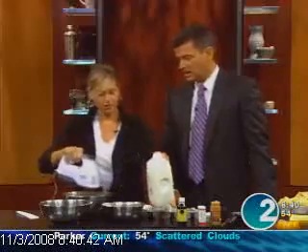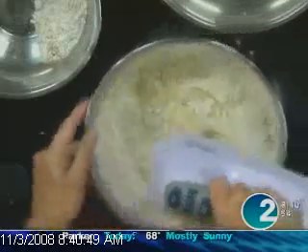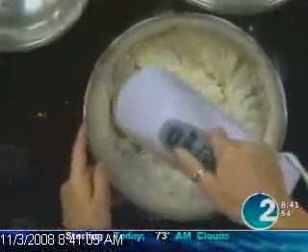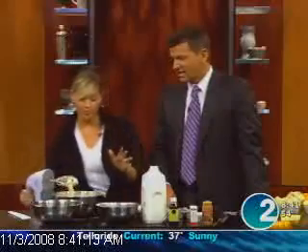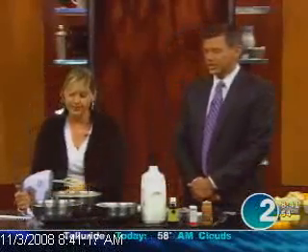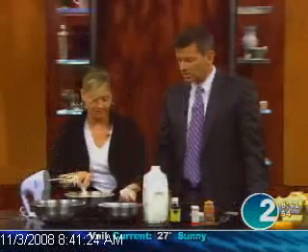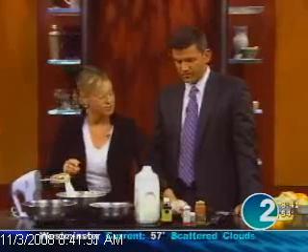Just going to do a little bit of milk, then a little bit more flour — a total of a cup of milk. We'd already done about a half a cup, so now we're going to do more. Now, the trick is you want to make sure it's very well incorporated, but you do not want to over-beat it. Especially here in Colorado with the altitude — you want to make sure the bubbles stay in there. Just put these in about three quarters of the way full and cook 20 to 25 minutes.